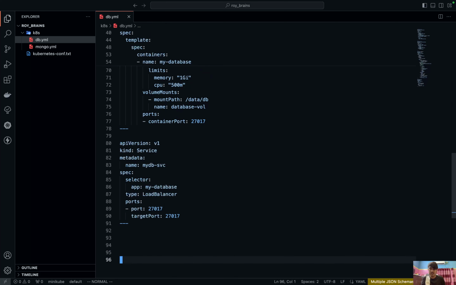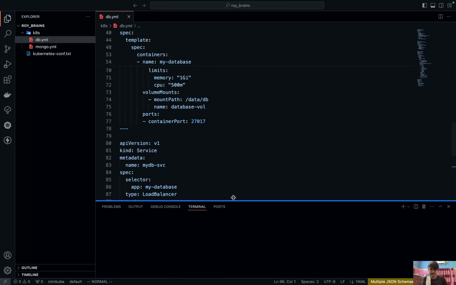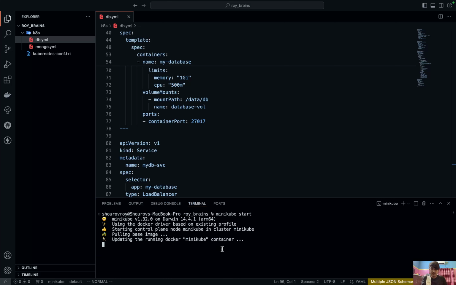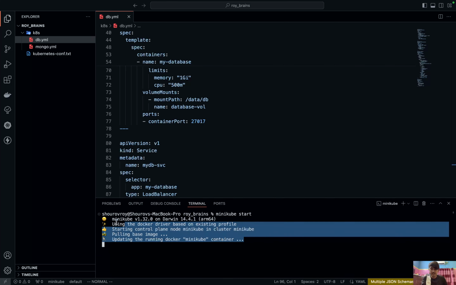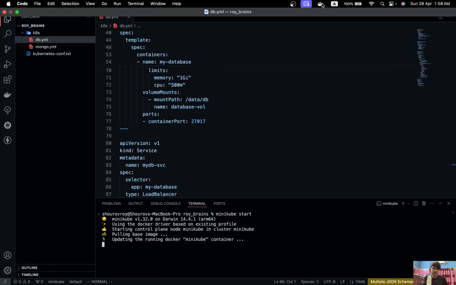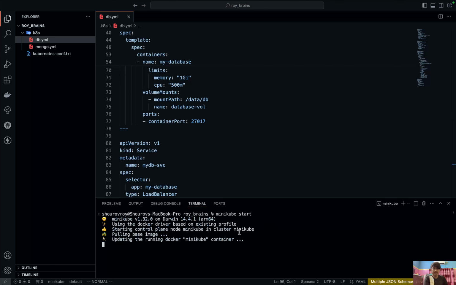Okay, now let's open it up. You need Minikube. Start your Minikube server. It may take a little bit of time, and it is required to open up Docker in the background.